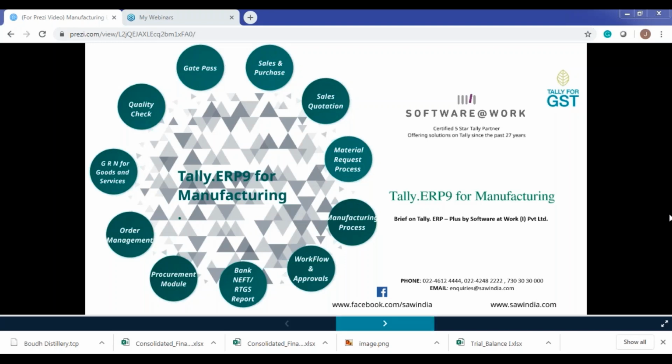Basically, manufacturing clients expect that Tally is only for data entry, but it's not like that. We can develop many good things in Tally itself. So we have developed the complete manufacturing procurement cycle here, based on the sales to order concept. It means you get the order and against that order you plan for production, so you can flow that cycle. Similarly, make to order, you can do that also. These two concepts you can fulfill here, but right now we have done the sales to order concept. So let's get started.